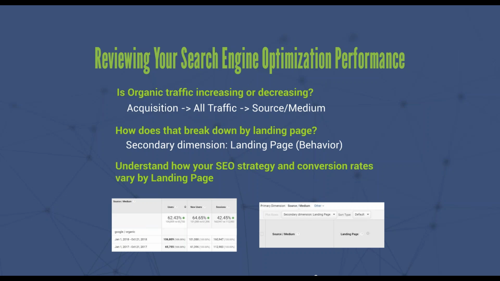I would say that's a little short-sighted because even in this customer's case, when we go into secondary dimension landing page, so you see this screenshot on the right-hand side here, and just above source medium in your Google Analytics, so just above that 62% number that you're seeing, you'll see a little drop down for secondary dimension, and you'll want to go and select landing page. Landing page exists inside of the behavior category inside of secondary dimension. So it's going to be secondary dimension, behavior, then landing page. What this is going to tell you is when people get to my site via Google Organic, what pages do they land on?